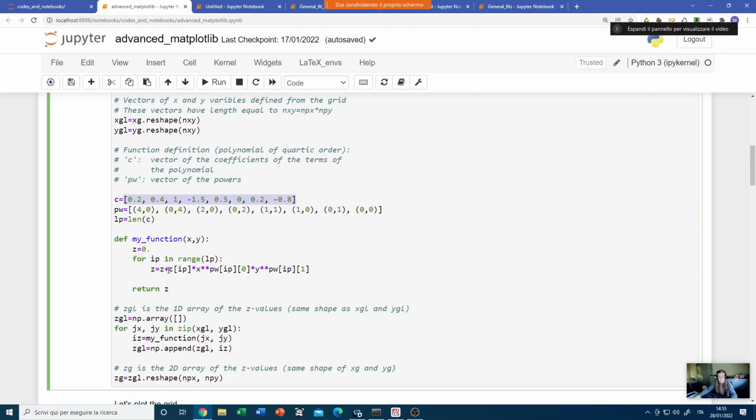And I compute the value of z by multiplying each coefficient found inside this list times x to the power defined by this pw list, a list of tuples, and so on. Then return z.